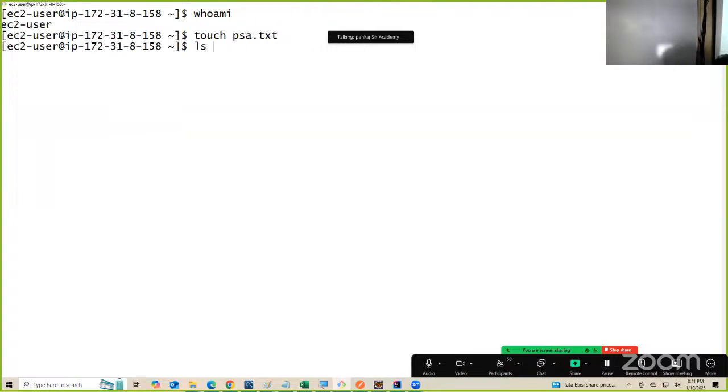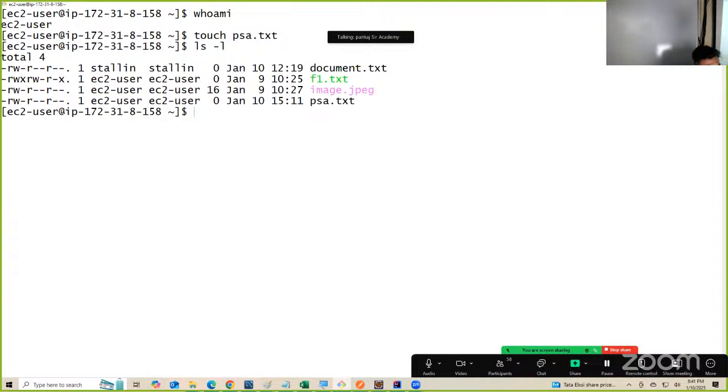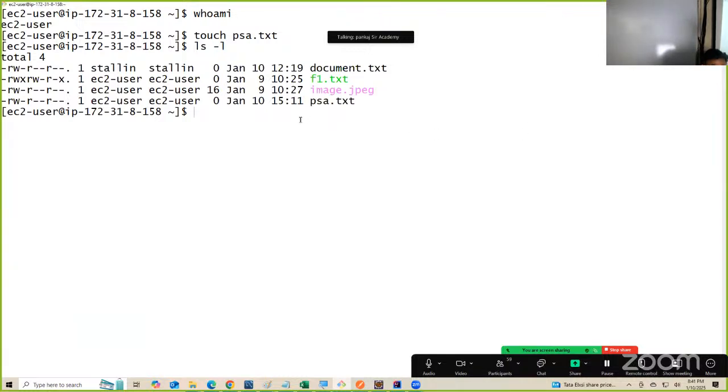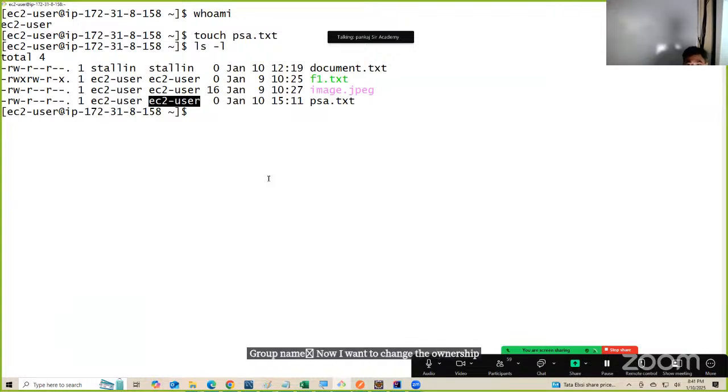If I now do ls -l, by default the owner of this file psa.txt is ec2-user. He's the owner of the file, and this is the group name. Now I want to change the ownership of this file.